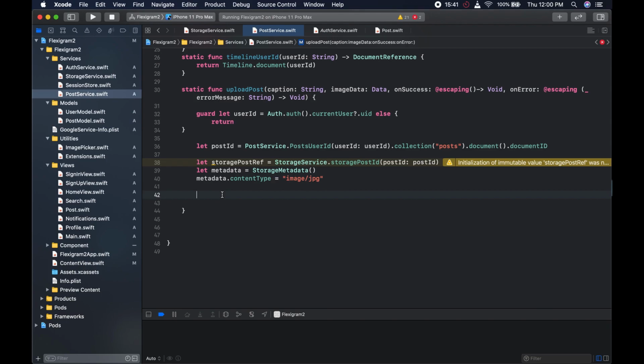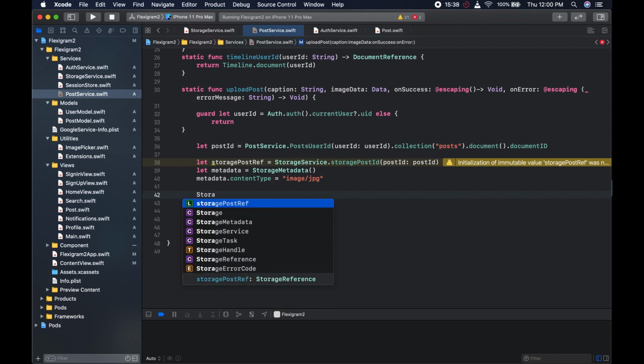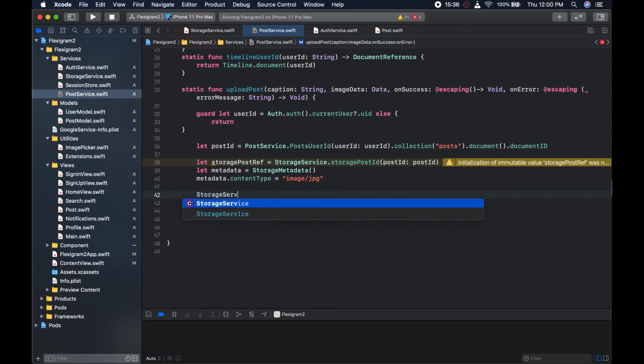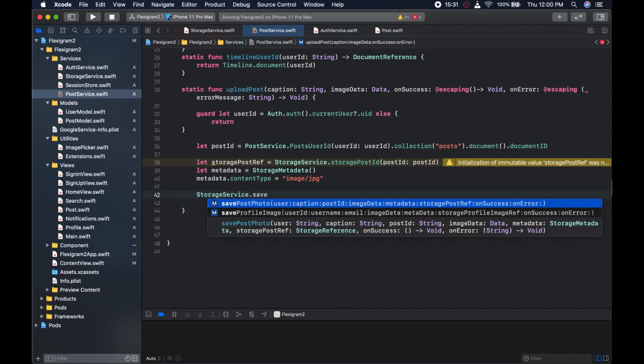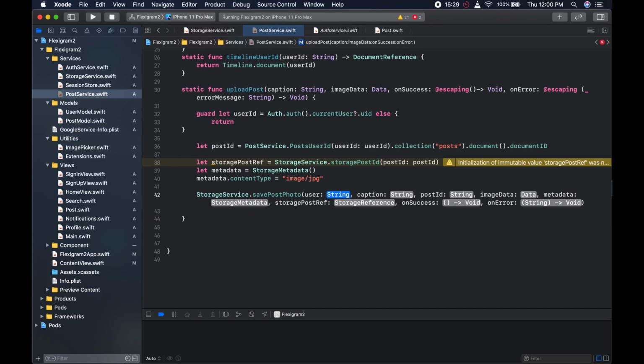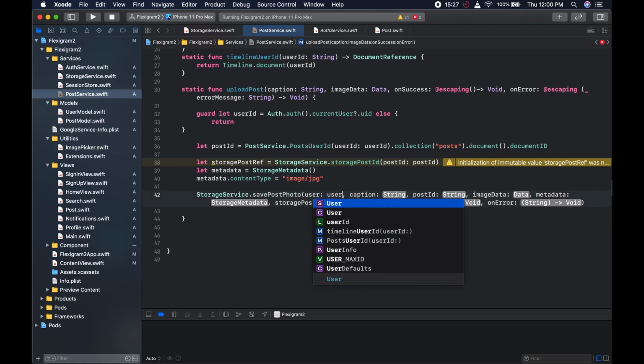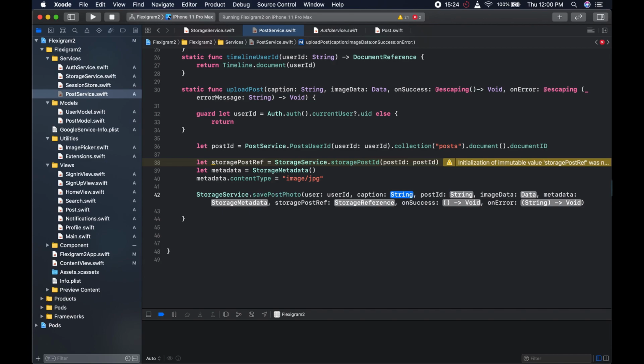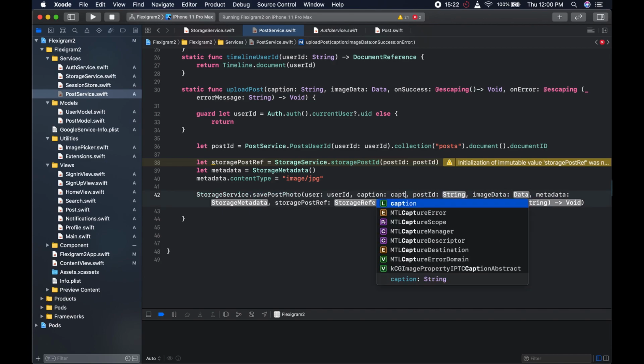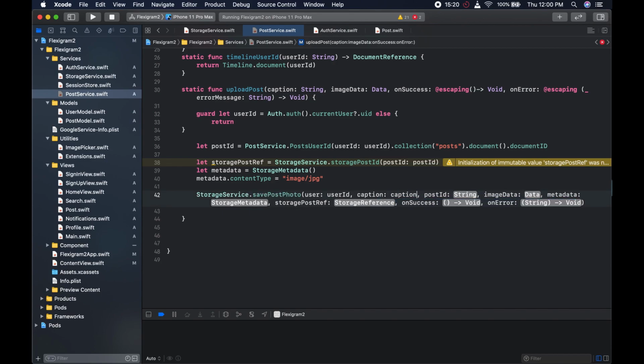And for this, what we could do here is we could just say storage service, because we've completed the methods that we need to do this, and we could say save photo, and the user in question is going to be user ID. The caption in question is going to be caption. The post ID, let's just type in that, press tab to move along. The post ID is going to be post ID.